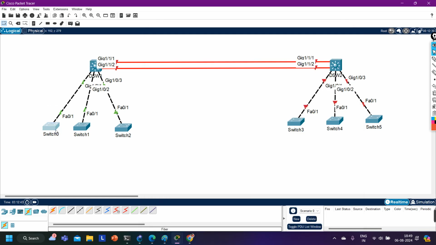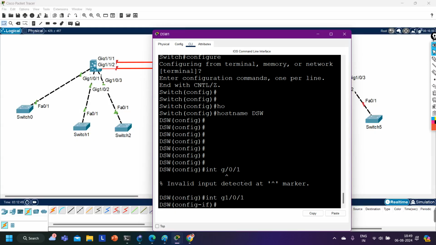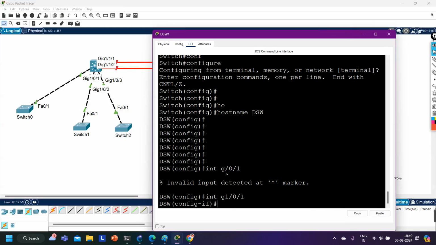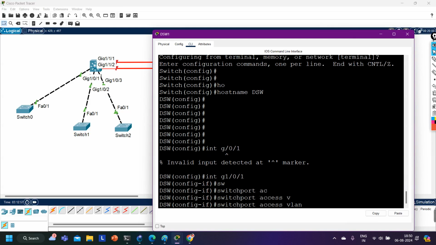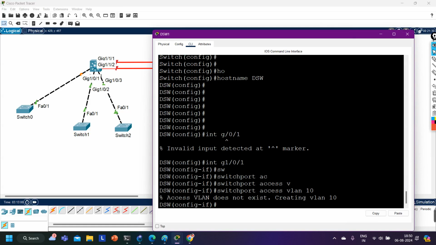You can see it is connected with access layer switch 0, this port, right? So let me configure this port in VLAN 10. Let's say we have some servers connected with this port. So switchport access vlan 10. Now VLAN 10 is not there in the VLAN database. That's why this switch is creating one VLAN, right?